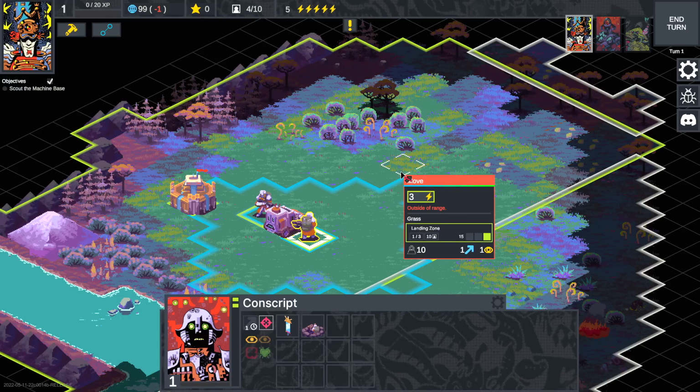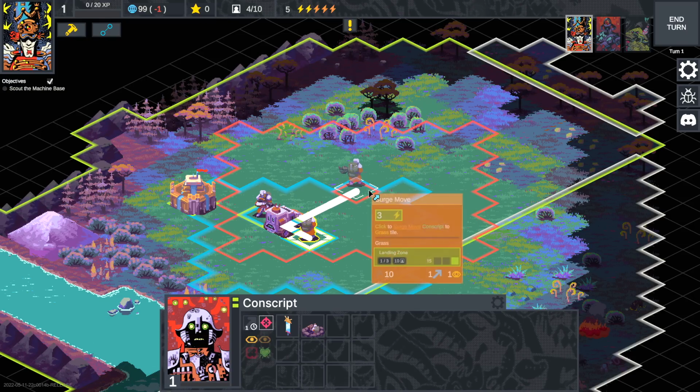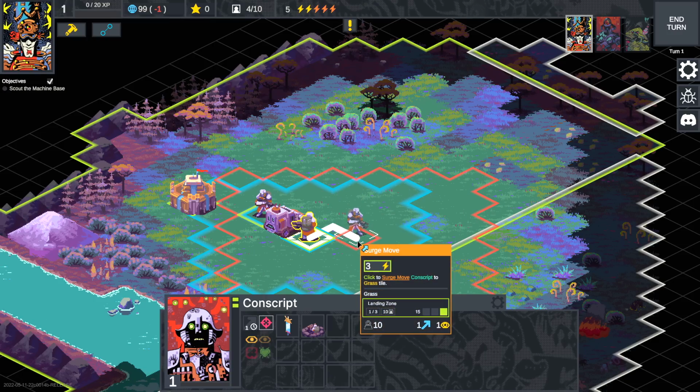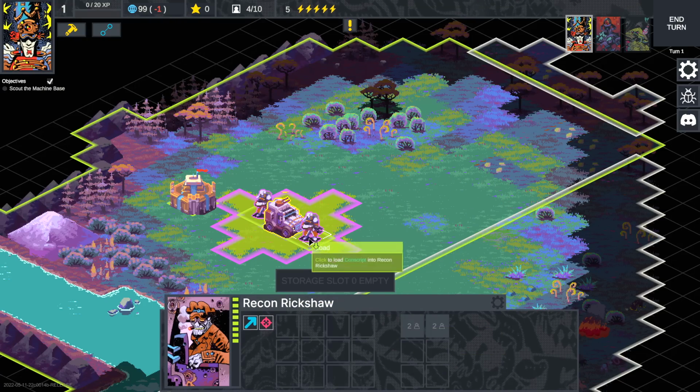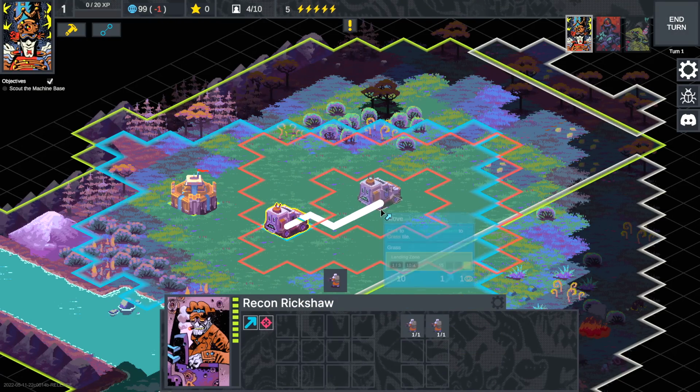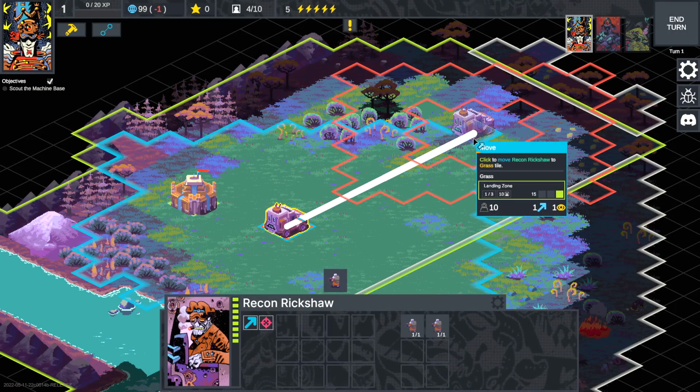Like you can kind of push and do things using that mechanic that normally would not be allowed in most sort of like Fire Emblem or Advance Wars style games. One interesting thing about this Humvee right here is we can actually load units inside of it. So there you go. And then we can use this guy to go and recon.